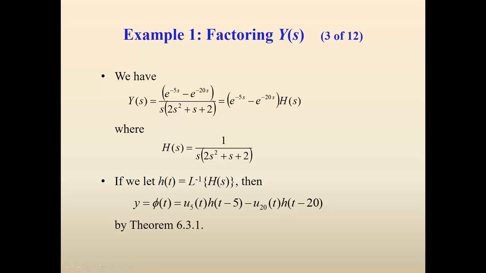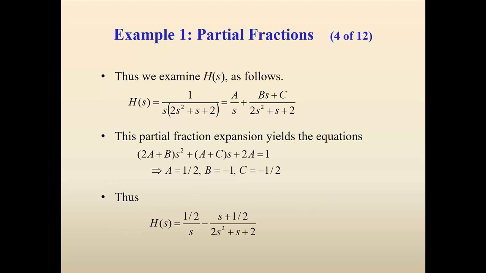So let's find what h of t is. Well, using partial fraction decomposition, we notice an s here and an irreducible root here. We break it up into this form. Because irreducible means we have a linear term on top, and s means we have a constant on top, we just group by the terms of s in our numerators after we get rid of the denominator. The quadratics on the left are equal to the quadratics on the right. The linear on the left is equal to the linear on the right. The constants on the left are equal to the constants on the right.